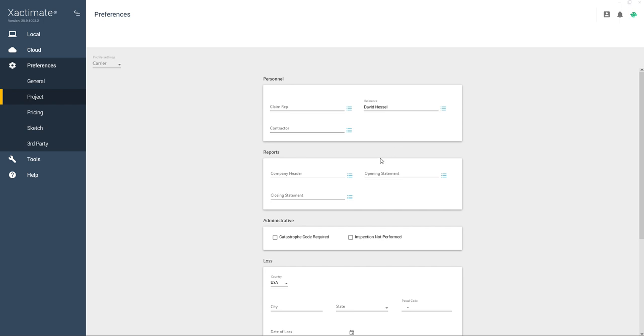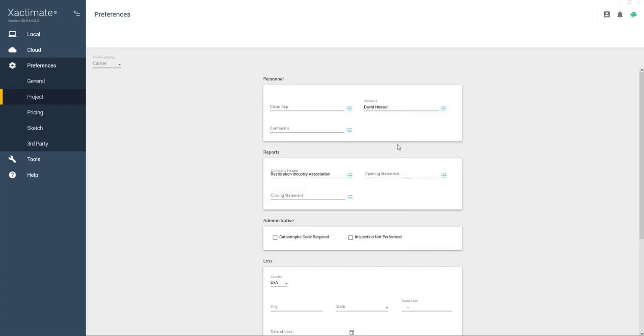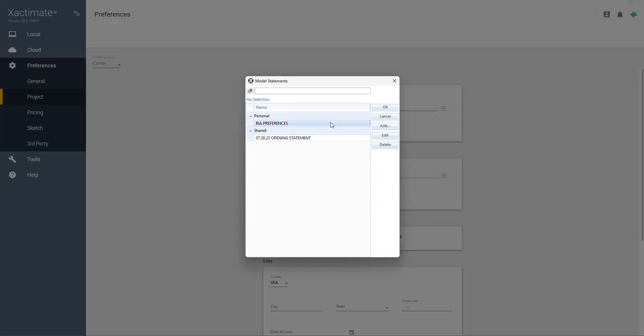Preferences also allow you to pre-select your company header or a model statement for your opening or closing. As a reminder, these are still profile specific, so you will need to create and select these for each profile that you use. One additional item worth mentioning is tokens.